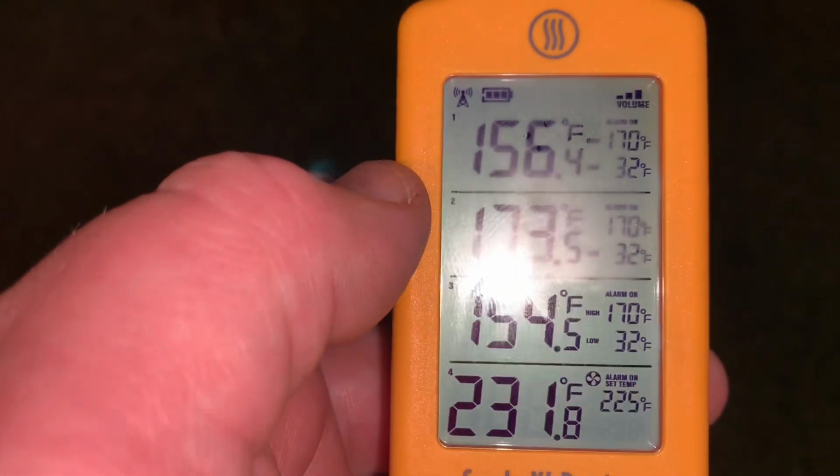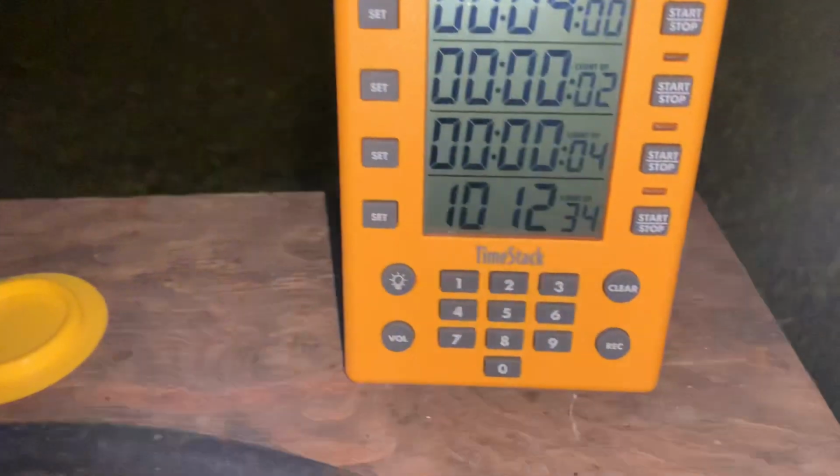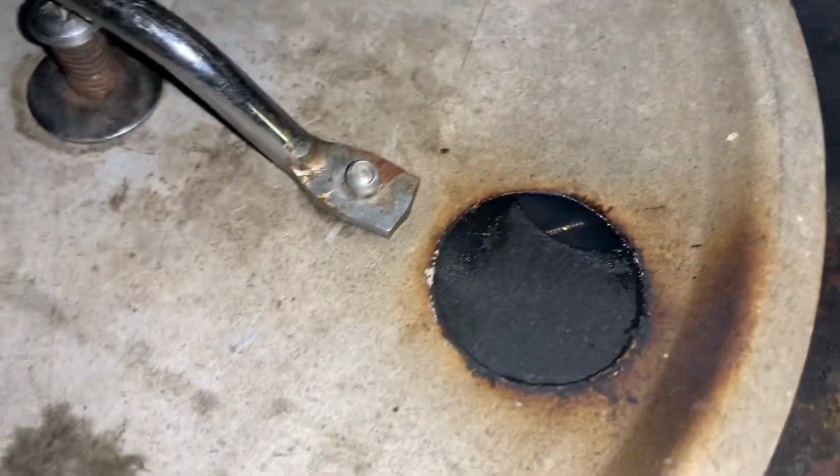All right, 4:15 a.m. and it's saying that the small one has reached 170. I have gotten up out here in my pajamas because I live in the country. I could be out here in my underwear if I wanted to. All right, and 10 hours and 12 minutes is how long the smoker's been running. It is barely cracked right there.